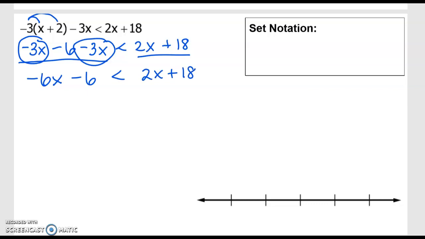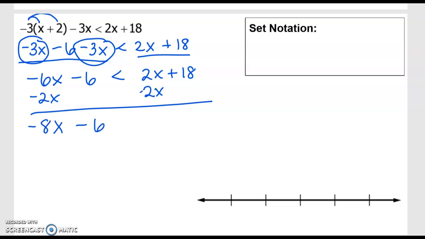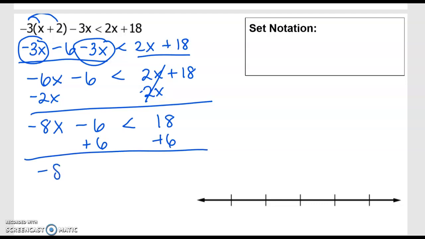Okay, now I can start moving. So I need to move x, and it doesn't matter to which side. I'm going to move everything to the left. So I have a +2x over here, so I'm going to subtract 2x from both sides. -6 and -2, both x's, both negatives, so it's -8x. Bring down the constant. That's gone because I subtracted it away, so all I have left on the right side is 18. Now to solve for x, I need to move the constant first. So we're going to add 6. So on this side, we have -8x is less than 18 plus 6, so that's going to be 24.